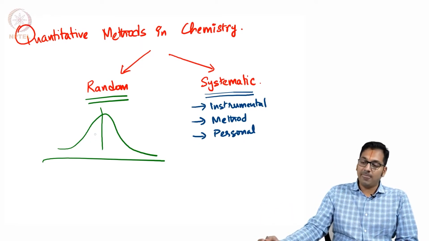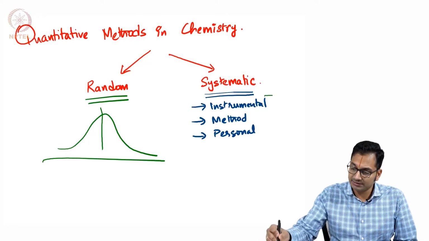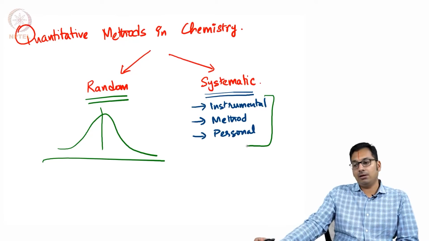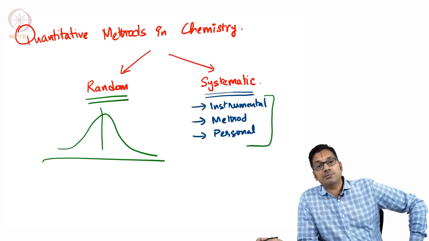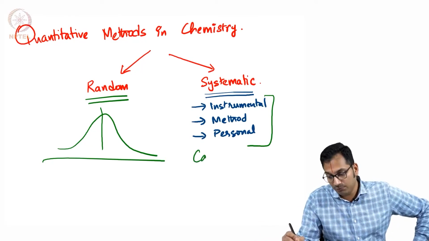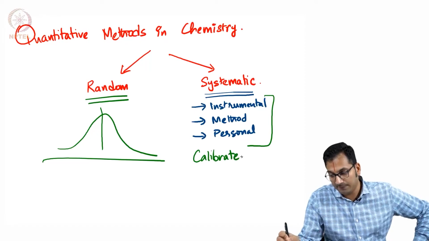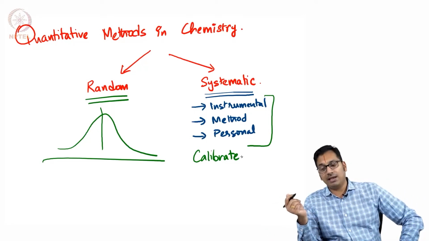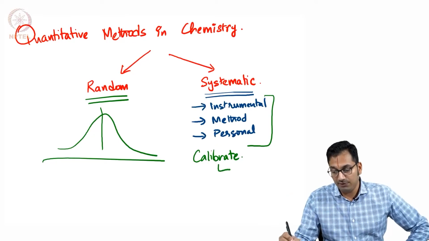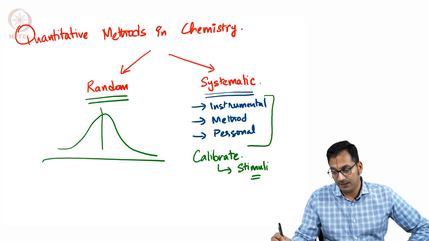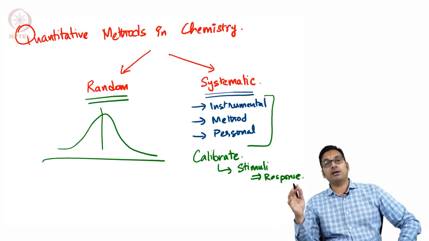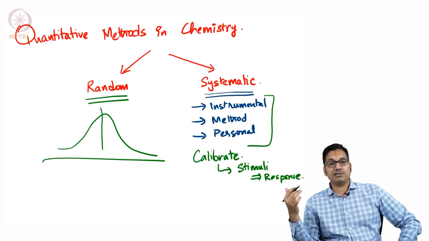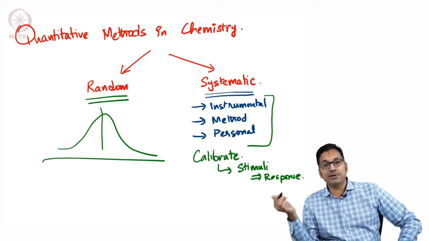But before going forward, let's try to also understand how the systematic errors can be detected or even minimized. Let's say you start to have a feeling that the instrument is misbehaving. The first step that one ends up doing is to calibrate the instrument. I've used this word calibrate a lot. What does this calibration mean? Generally, the way we work is that we give a stimuli and we expect a response from a system. And as long as we have a clear understanding between what stimuli is given and the response that we expect is obtained, we understand that the instrument is working properly.